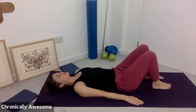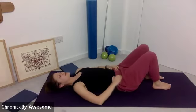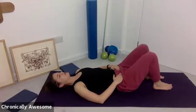Let's reset. So we're going to come into some knee drops now. So bringing your fingertips back onto your hips. They don't need to be pressed into the hip bones this time. Nice even weight into the feet to start off with.